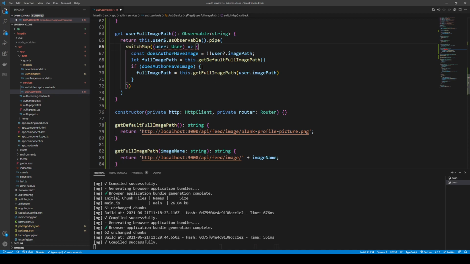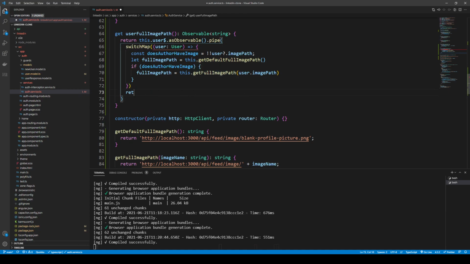Now all we have to do is return a new observable, so we can just return of the full image path, and that needs to be done in the switchMap, and that gets rid of the error for us.